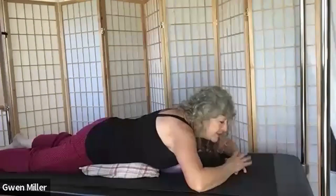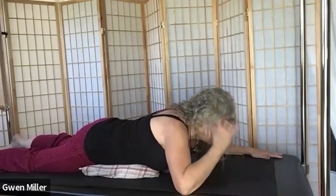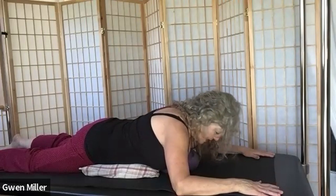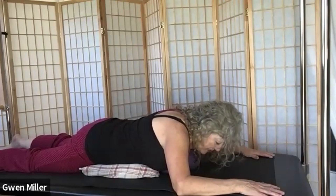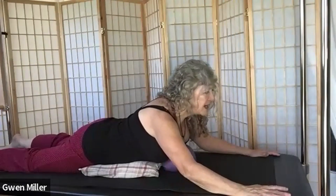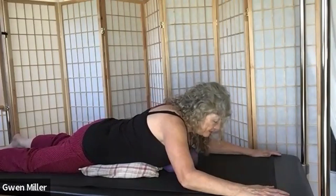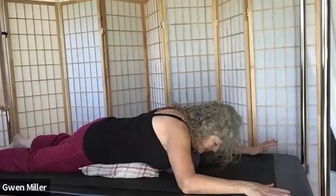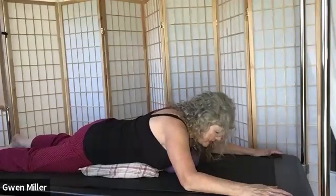With the ball underneath the chest, place your hands wide. Your elbows are right below your shoulders at the edges of the mat. Lengthen the back of your neck, tongue on the roof of the mouth so your neck is better supported. Take a breath, and as you exhale, gently press up. Then inhale, press down. Exhale, press up. Inhale, press down.